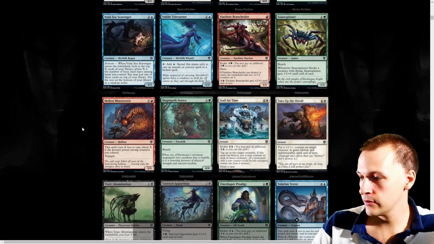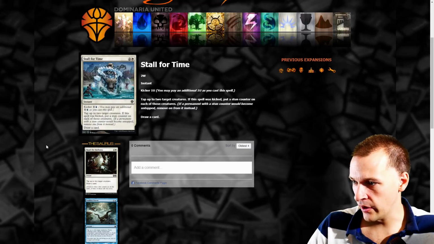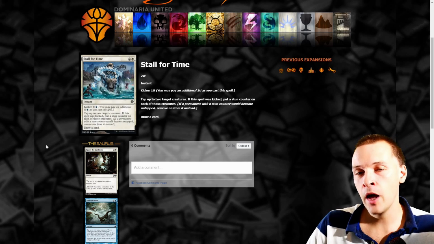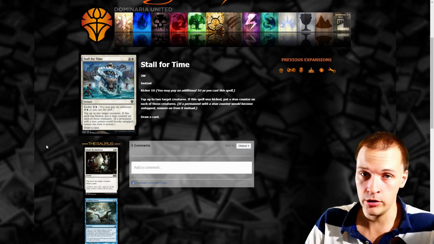Lots of really typical 1v1 big stompy creatures here. This is a new thing. With a stun counter on each of those creatures. If a permanent with a stun counter would become untapped, remove... Okay, it prevents... I like that because "doesn't untap until next turn" has always been strange. I think stun counters are great. I like that. Not a great card though.